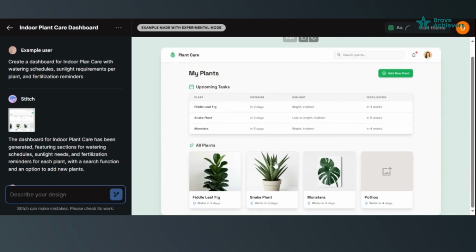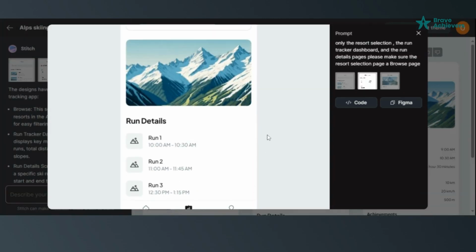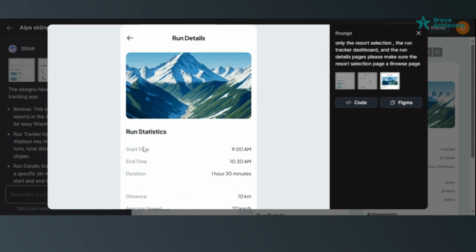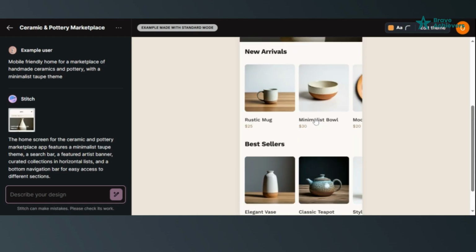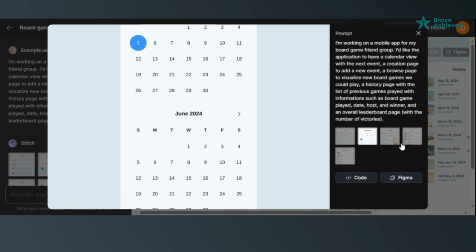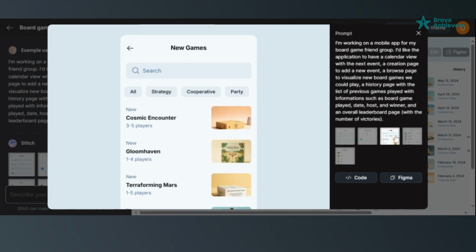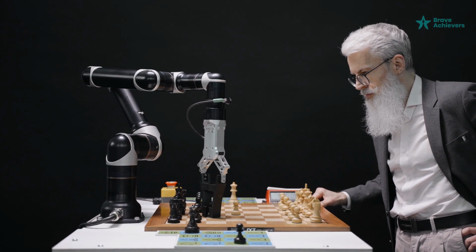Tools like Stitch are excellent at generating first drafts, translating ideas into visuals, and bridging the gap between non-designers and actual products. But they lack the intuition, storytelling, empathy, and nuance that great designers bring to the table. Design is not just about arrangement. It's about emotion, accessibility, equity, culture, psychology, and purpose. No AI understands human experience like a human does, and that's why we believe designers aren't going anywhere. If anything, they'll evolve, working smarter, faster, and more collaboratively with AI as a creative co-pilot.